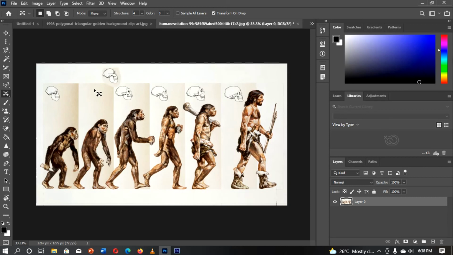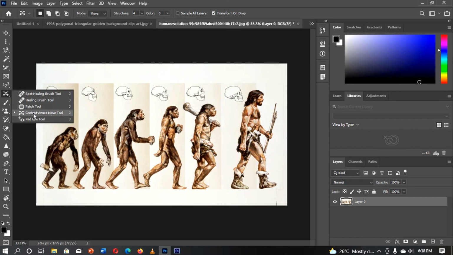That's the use of the Content Aware Move tool. It selects and moves part of an image and automatically fills the area left behind. So as you can see, the area here has been filled. There is nothing there anymore. So let's undo and move to the next tool.